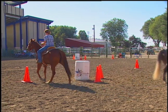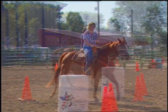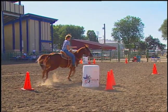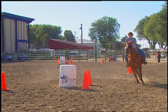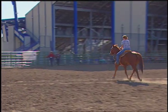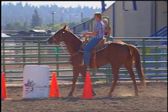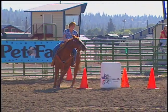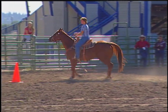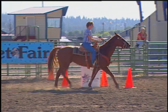Okay, so let's go on. You can walk on around that barrel. Get her moving at a trot. Atta girl. One more time around. Nice light pressure. Good. Now straight ahead to the cone on the wall. Straight, Christine. You're a little too wide. Atta girl. And you're looking up, so I want you to circle again. Learn to look where you want your horse's feet. Look past the third cone. Now look up and see where you want your horse's feet to go.